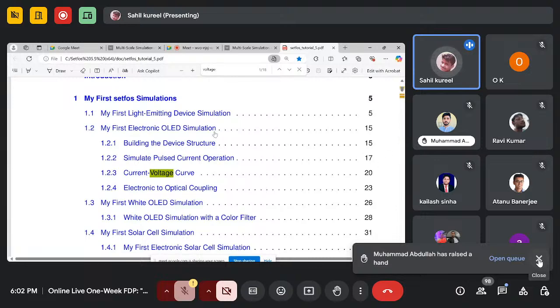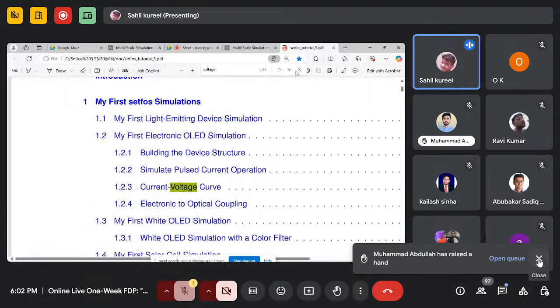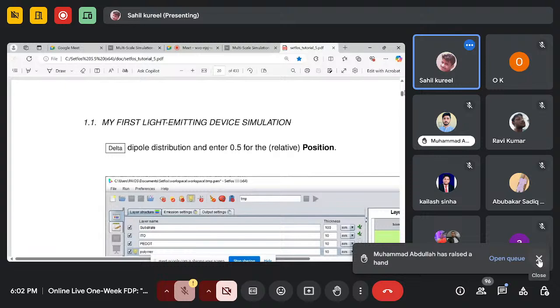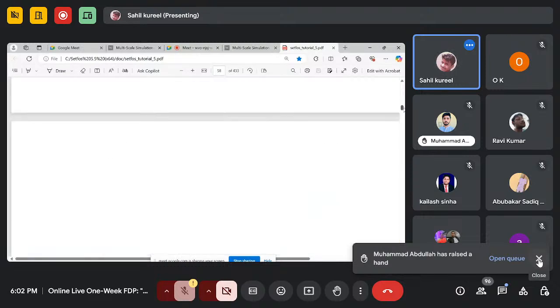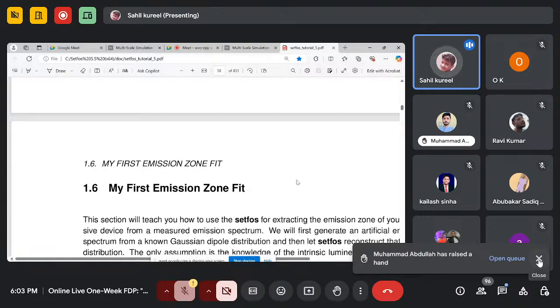You can simply search all the queries. You can simply search on your own. Dipole distribution, my first emission zone fittings. So here tutorials are given.